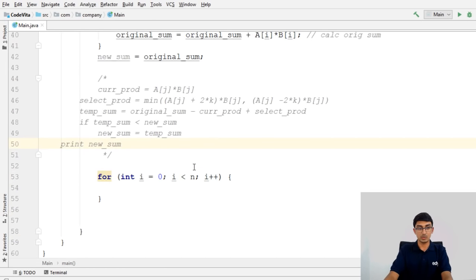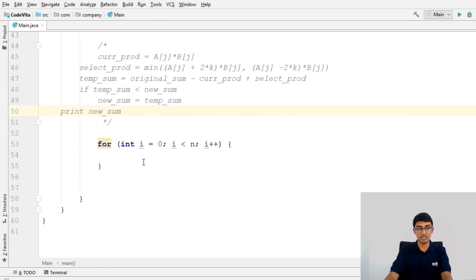Right. So what I'm supposed to do right now is take the current product. Let me define long currentProduct equal to, let's say, 0, right? And I have to also do a long select_prod equal to 0. Okay, any other things I have to define?